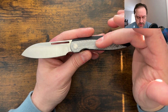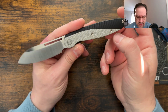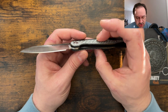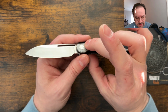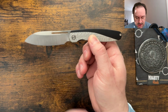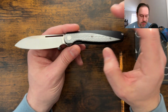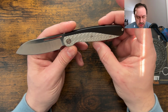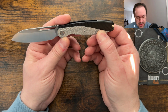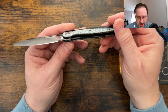Feedback for me would be if we could potentially remove this middle screw. I think this one makes more sense, right? Because it's going to pinch it down here closer towards the edge. But this extra screw here in the middle, I'm kind of wondering if you can get rid of that, if the carbon fiber will be rigid enough to have just these two screws and get rid of this one to pinch it down. I think it's a little bit more attractive, a little bit more sleek with that, but I don't know if they worry about any type of potential bowing down the road. The other thing I would probably say is, could you... I don't know that that would work either, because you would want it closer to the tip. That's the only thing I can really think of aesthetically.